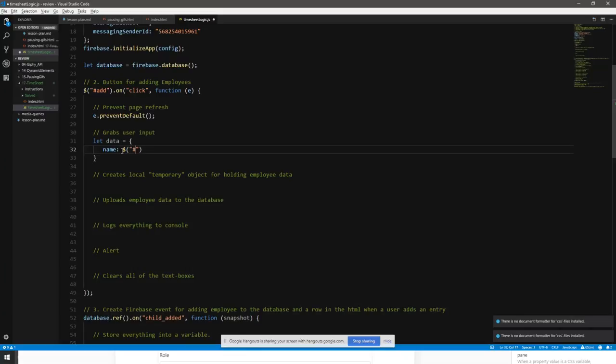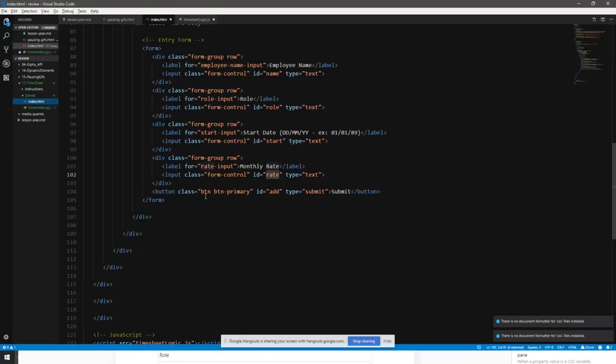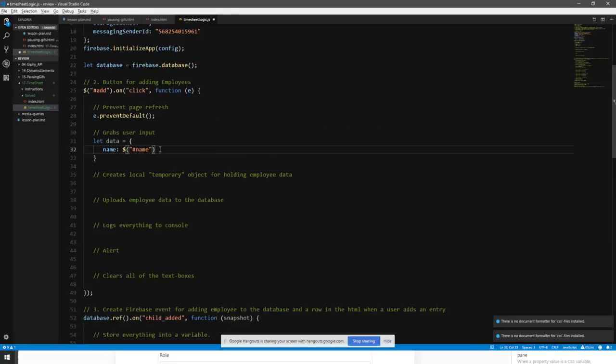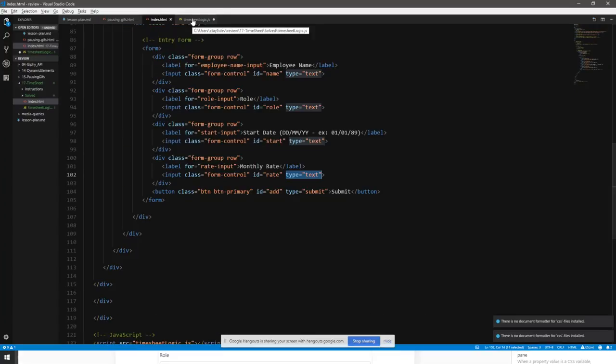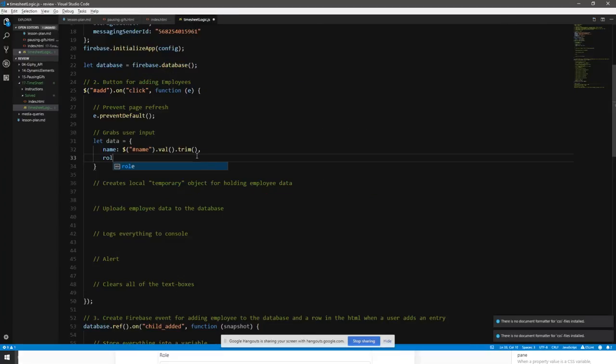We actually have it just as name. With these input boxes, the ones that are text, their value is equivalent to what's been typed inside of it. So we can easily pull it out with .val, and we can trim it. Cool. So we'll do that again: name, role, start, rate. And I'm just going to copy this and paste it.